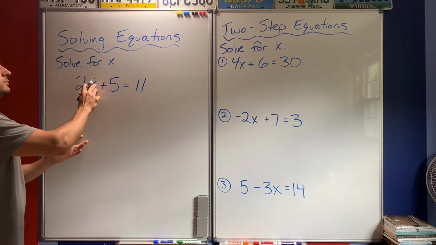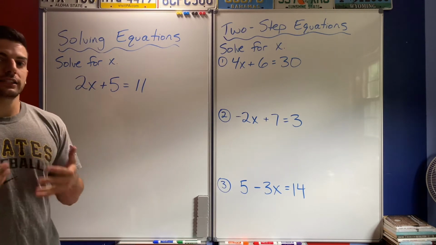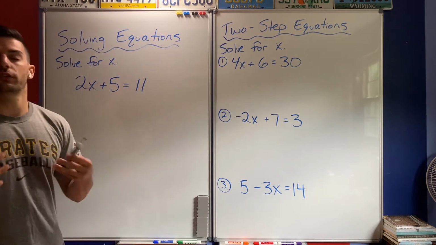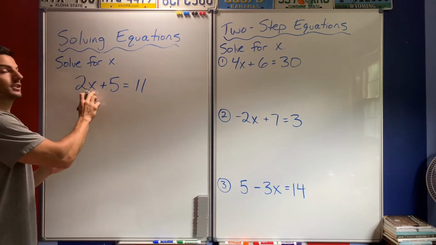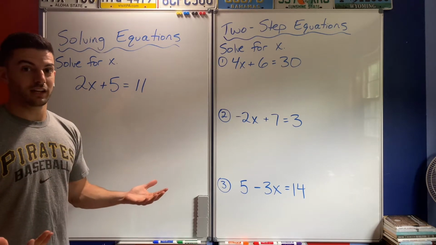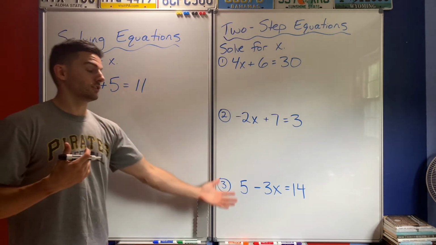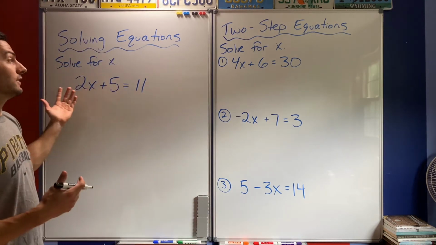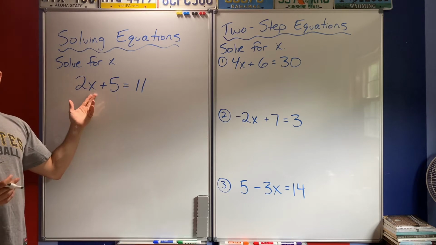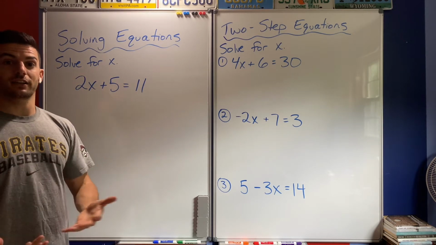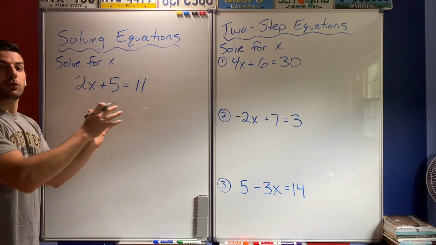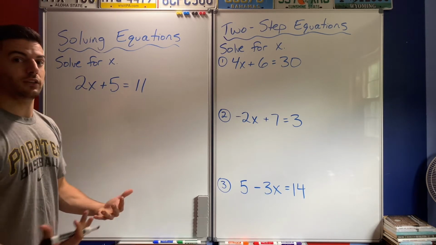Well, in algebra, x is an unknown number. It's called a variable. There's a number that would go there to complete this statement, but we don't know what it is yet. And so that's our big job with all these equations. It's saying, hey, this is a math sentence, this is a statement, but there's just this unknown part of it, and it's our job to find what that unknown part is.